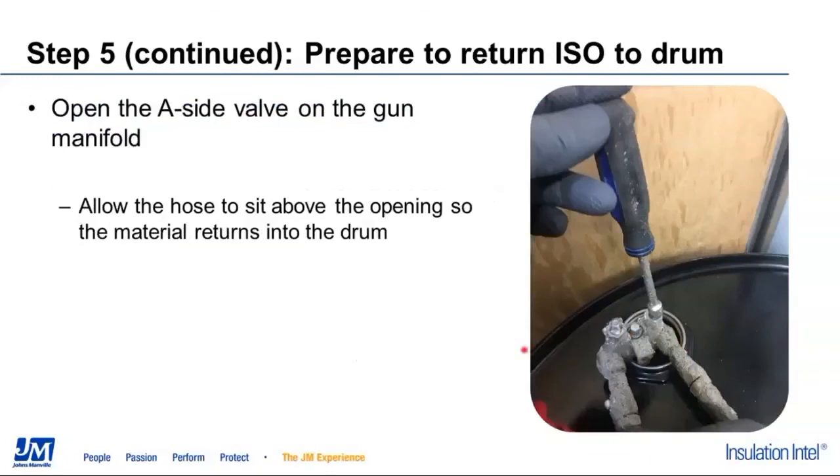This is a better operation done with two guys. That way one guy can be taking care of the transfer pump and operating that, while the second person is keeping control of the manifold and opening the manifold valves and making sure that everything's pointed in the right direction as we're moving fluids.